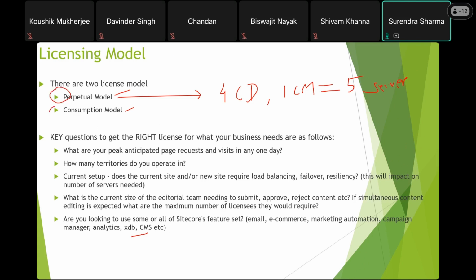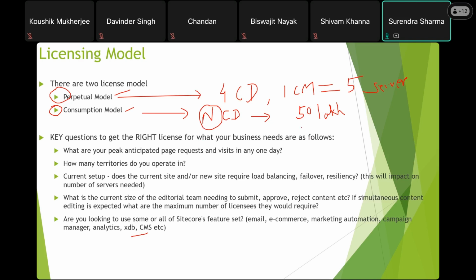The consumption model is different. You can run it on n number of servers or n number of CDs. It just specifies that, okay, on an annual basis, maybe there are 50 lakh visitors who can land on this website. So it depends on the visitor numbers, or the consumption. It doesn't care in how many servers you are running Sitecore.